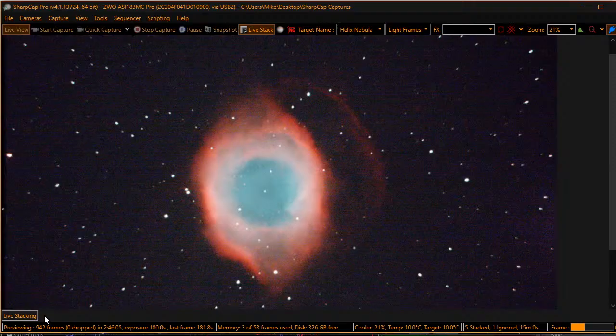This is such a pretty object. And we're getting some nice detail showing up in now this outer region, which you can't always get, so this is kind of nice it's showing up. So I'm going to give this a couple more subs, just a bit extra time to have some of this fill in a little bit more. I might even save this image. It's coming out pretty nicely, so I'm going to give it a little extra time.